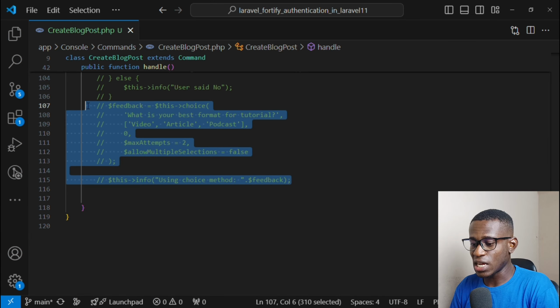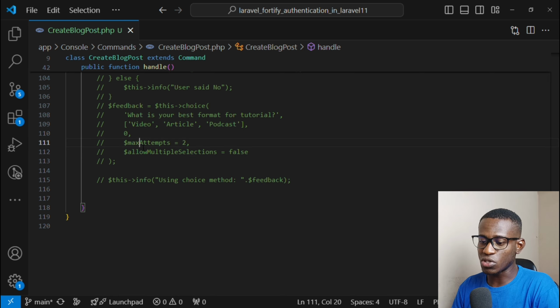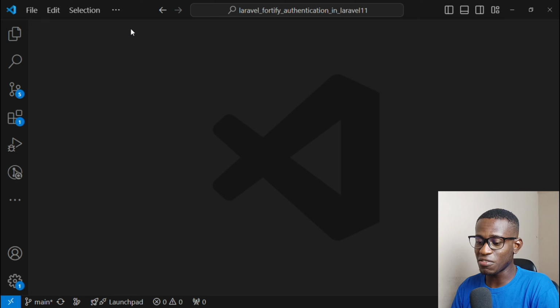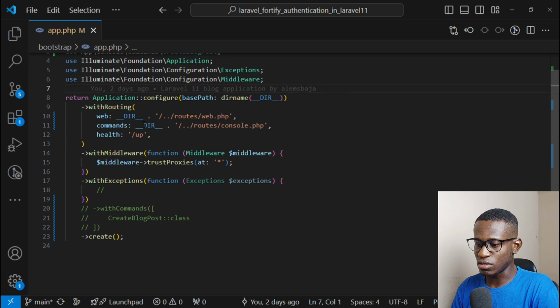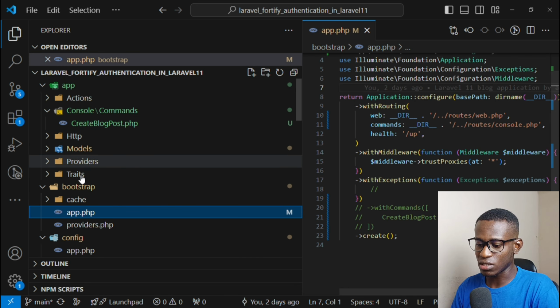And then if you want to register a command, because you can run a command through the console, maybe on your dev environment, or on the server, or probably on a cloud platform. You just go into the console and run some commands, or you want to schedule the commands, or you want to execute a command within a command. You can also register commands in your Laravel application. In Laravel 11, if you want to register a command, you will come to app.php, which is under the bootstrap folder. So if you come here, you see this is where it is.